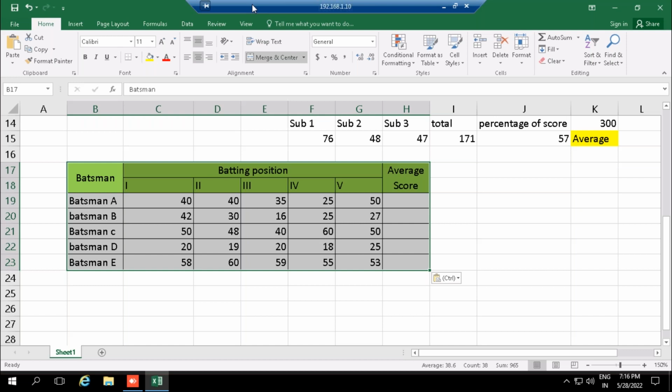Now I'll press enter. So the least score he scored was 25. Okay, 25 is the least amount. So he scored it in the fourth match. Least score. So using commas we have done this. Without using a comma, equals to MIN, minimum. Open a bracket. Select the first match cell and select till the last cell, the last subject. Close the bracket and press enter. So 16 is the least score he has scored. Okay. Here I've given 40. Here also I've given 40. So let me give here 41.